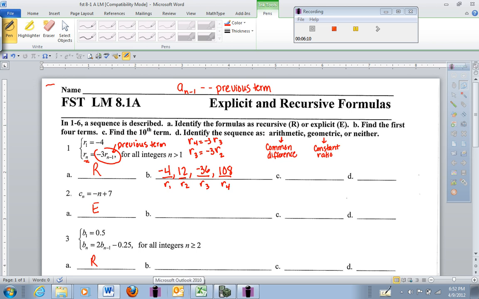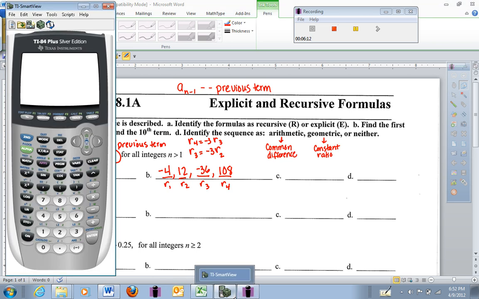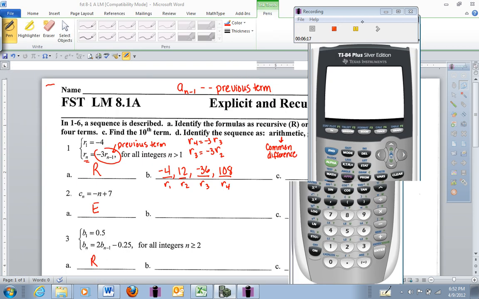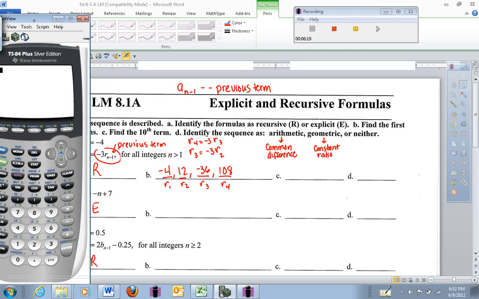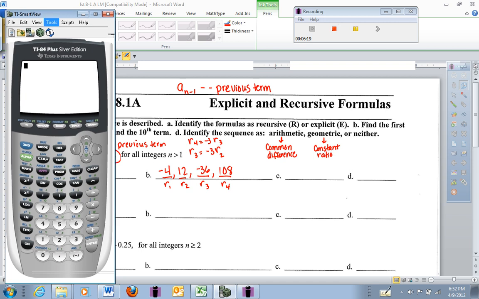Okay, if you want to do this on your calculator, there are some features on your calculator that could make this pretty convenient to use. Let me move this, kind of get it out of the way. Well, I think I can talk you through it. You can still see it on your paper. I'm going to start with -4, and after I put the -4 in the calculator, I'm going to hit Enter. Then I want to take that term times -3, and so there's my second term. Then if I just hit Enter again, there's my third term. If I hit Enter again, there's my fourth term, and so on and so on.